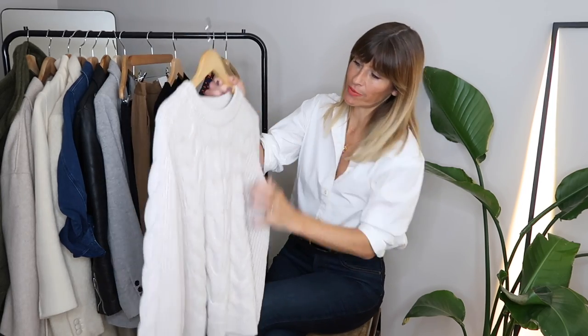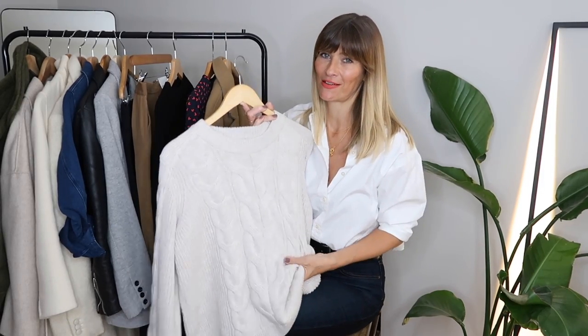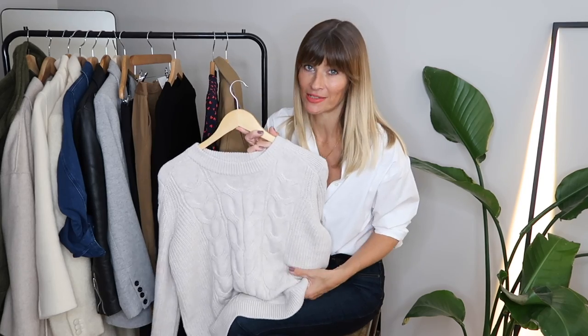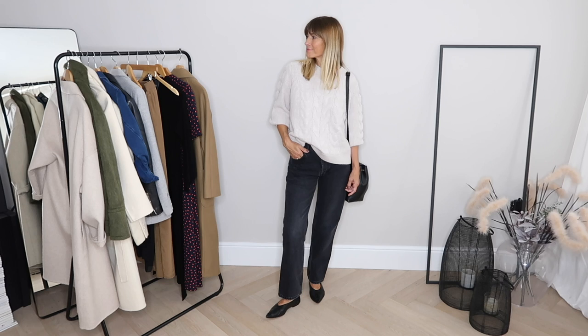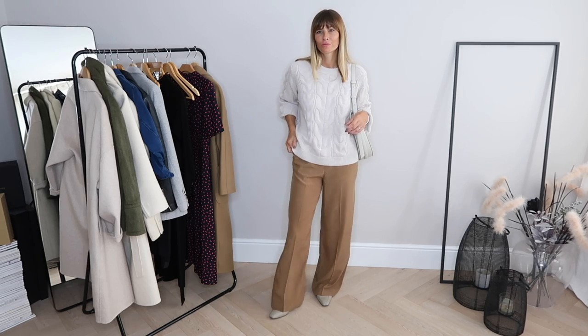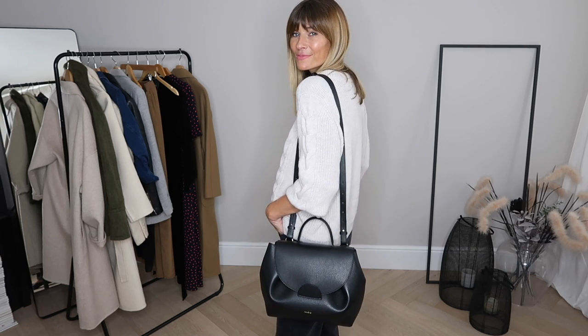As you saw in that last outfit idea, I paired those trousers with this beautiful cotton knit jumper. This is quite a chunky knit, which is exactly what I was looking for — something heavyweight and pretty oversized. So I took a punt and opted for it in the large. As it happens, this must come up very small in the first place, because even in the large it's not really oversized. Despite the fit, which I think I can easily fix by going up a size again, I really like this jumper — I like the cable knit down the front and the ribbing down the side, giving it a nice shape and down the sleeves as well. Being oatmeal, it's going to go with an awful lot you've probably got in your wardrobe.